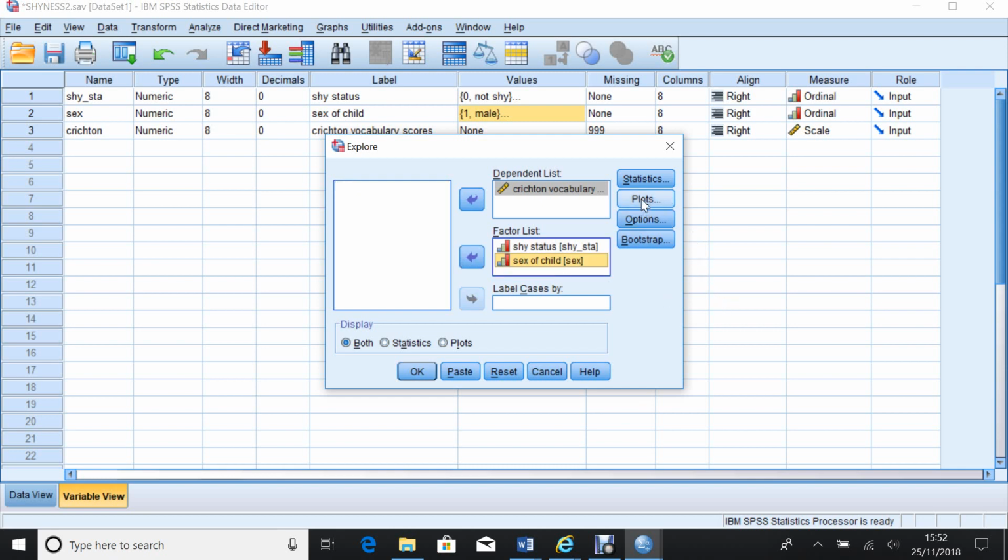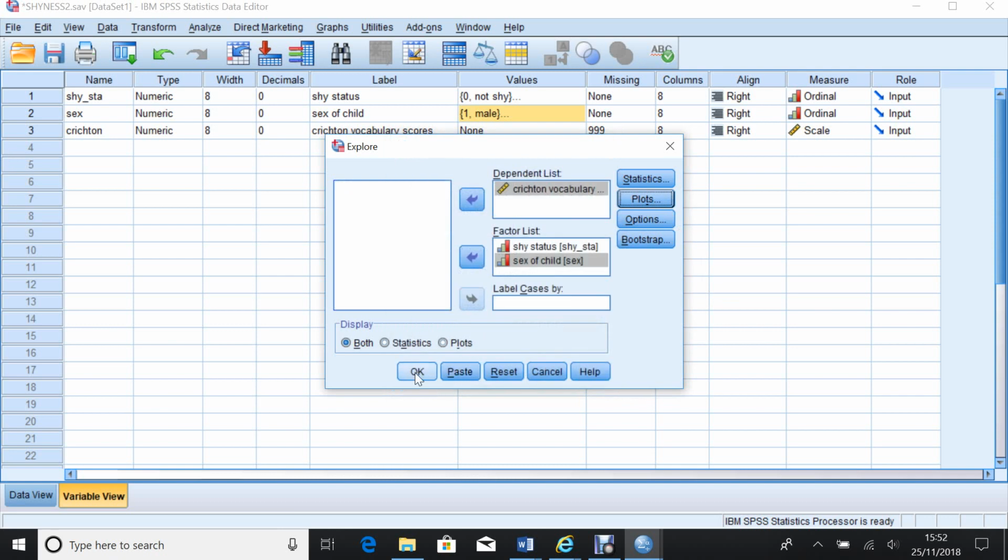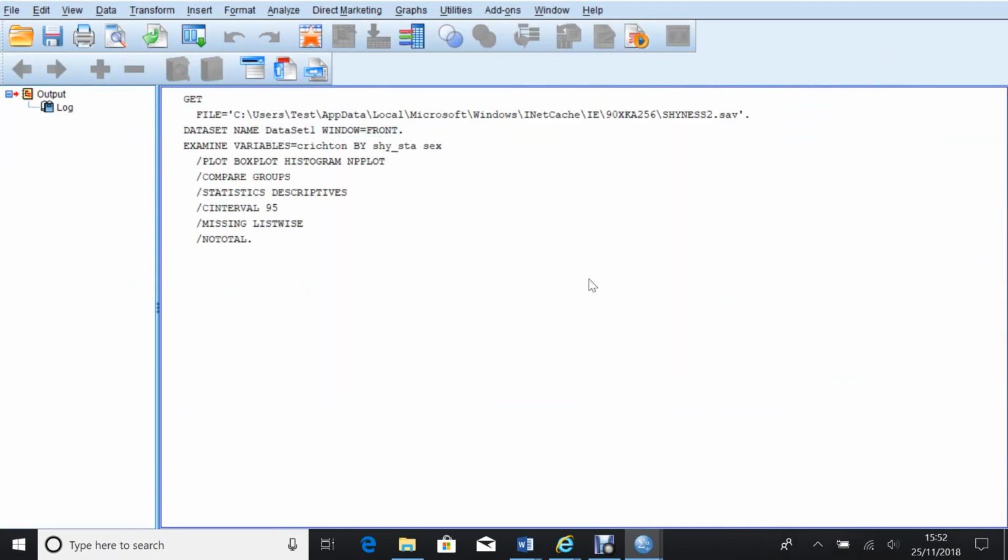As before, we will create a histogram and we will select normality plots with tests so that we get the Kolmogorov-Smirnov output. Click continue and then OK, and then we look and wait for our SPSS output.